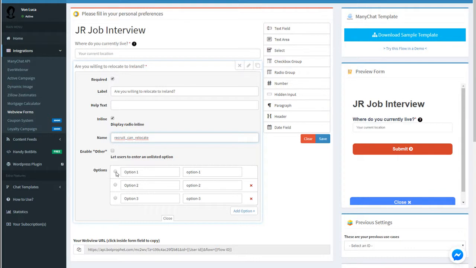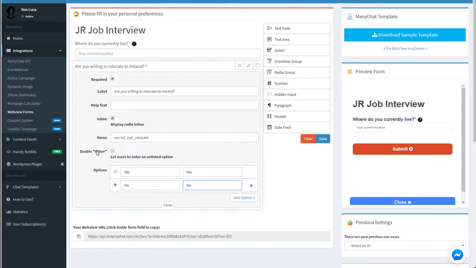There you go. And if you click one here, that means it's pre-selected. So for example, if you say yes, and yes means, well, yes, and no equals no, and this one we can just delete. If you click enable other, it's not really necessary for this question, but if you have questions where you would like people to enter their own version, like what kind of fruit you like, for example, it's apples and bananas, but if you want somebody else to be able to answer with another answer, you can just enable other, and it will give them the option to enter their own answer, so to speak.